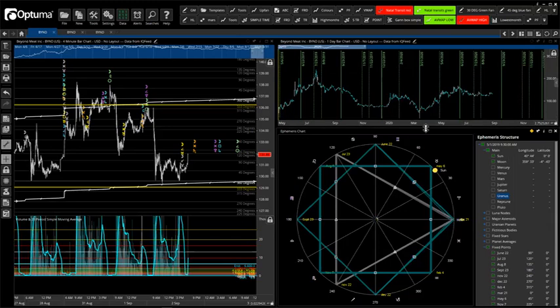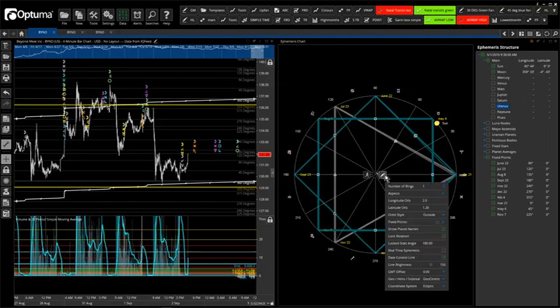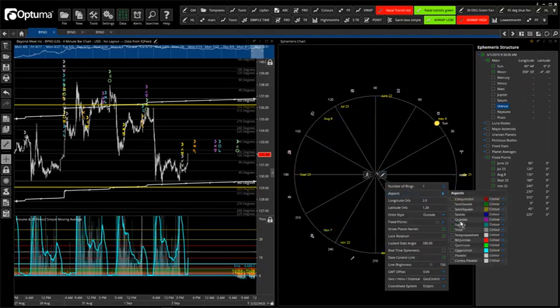But this exact same process works with the moon as well. We were using the sun in a particular way by laying them out and showing the different harmonics, the square harmonics, right? Well, in this case, we're going to use the moon transiting through here. What you're seeing are the actual relationships between these dates. Now we want to see the relationships of the moon to these dates. And the special relationships I want to see, I don't want to see the squares, I don't want to see the trines, I just want to see the quintiles and the biquintiles, the 72s and the 144s.